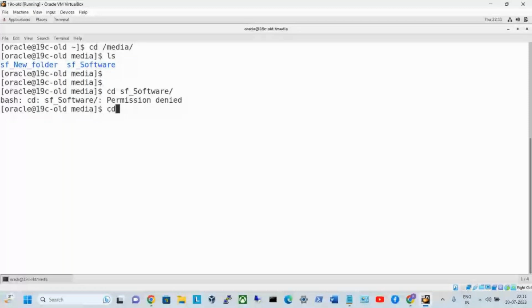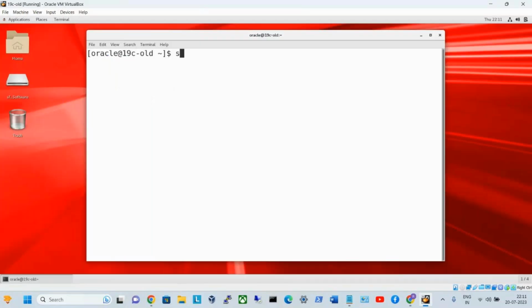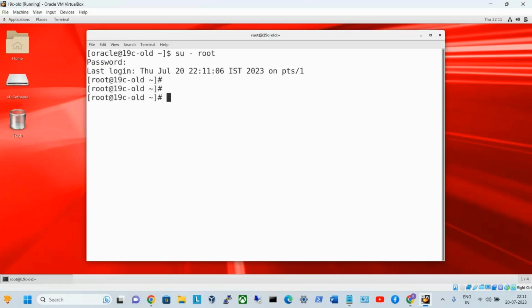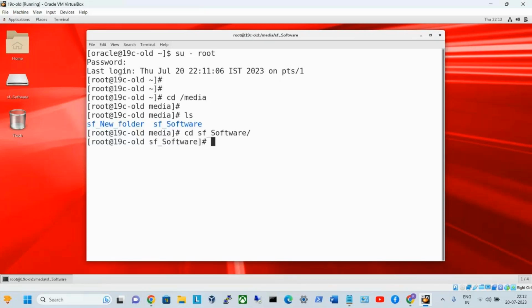Okay, su - root, cd media, ls, cd sf. Okay, so this is my Linux software for database, actually.